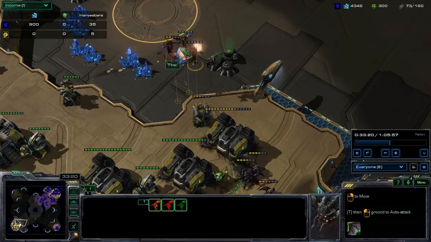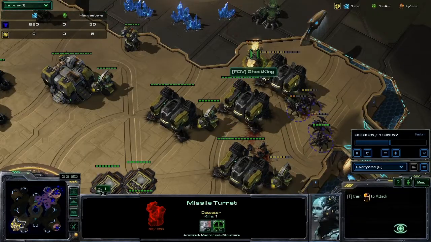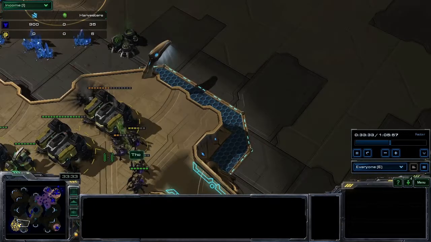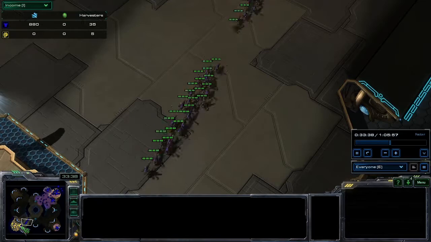Mutalisks showing up to the party, not really sure why. They're just going to die right there. Probably not even going to do anything. And they do manage to light the missile turret on fire. Let's just give them all a big barrel. Nope, that was the roaches. Never mind. And here comes the Lings, basically to seal the deal.